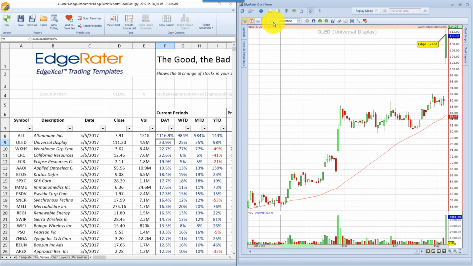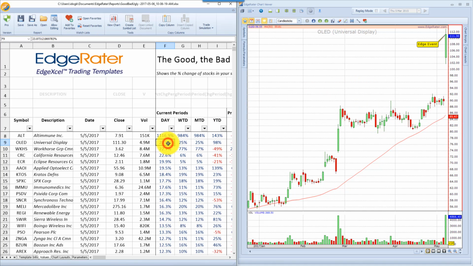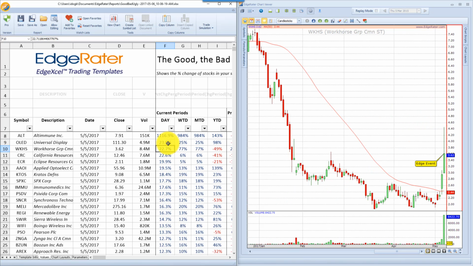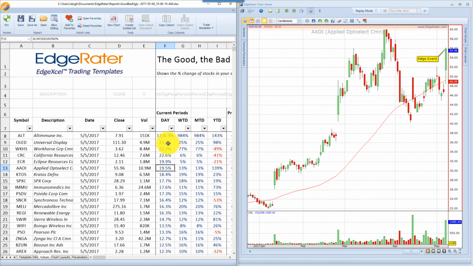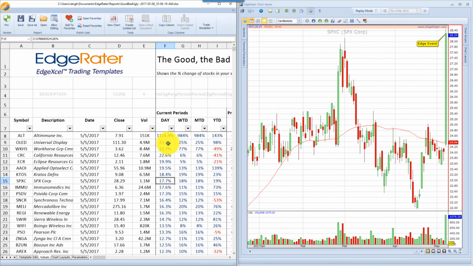Okay, I'm not going to link to template layouts because I just want to use this particular chart as I go through. And now I can just quickly scroll through my list of stocks that made big moves on Friday. So these are starting to move potentially, and these are things that we might want to pay attention to in the upcoming days and weeks.